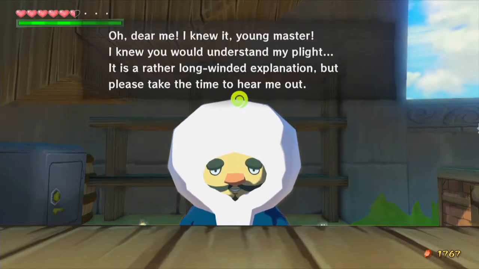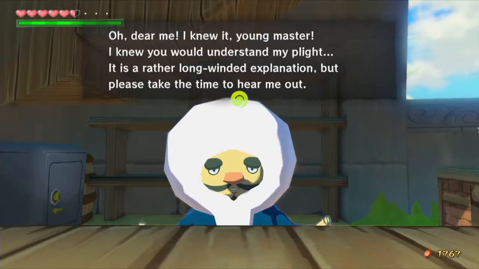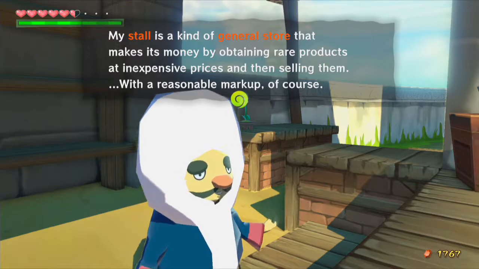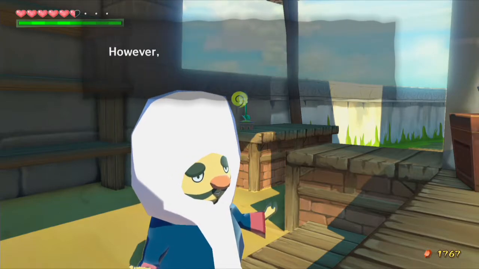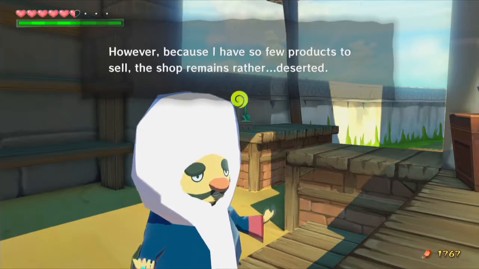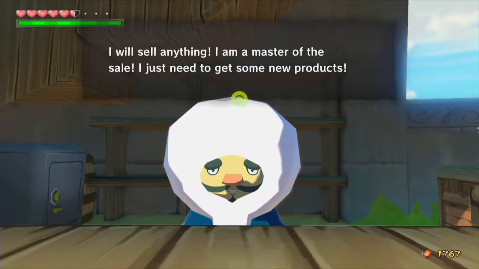Oh dear me, I knew it, young master. I knew you would understand my plight. It is a rather long-winded explanation, but please take the time to hear me out. My store is a kind of general store that makes its money by obtaining rare products at inexpensive prices and then selling them. With a reasonable markup, of course. However, because I have so few products to sell, the shop remains rather deserted. I will sell anything. I am a master of the sale. I just need to get some new products.